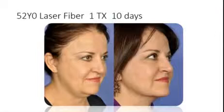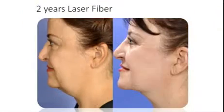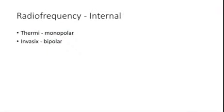Use it in the necks. And the results are pretty good in younger patients. So this is one technology you can use. Now, if you have a SmartLipo device, you should use this because it's easy to do. It's done mostly under local anesthesia. And for younger patients who have a little bit of neck laxity and a little bit of fat, it's a nice procedure. That's one of Barry's cases.